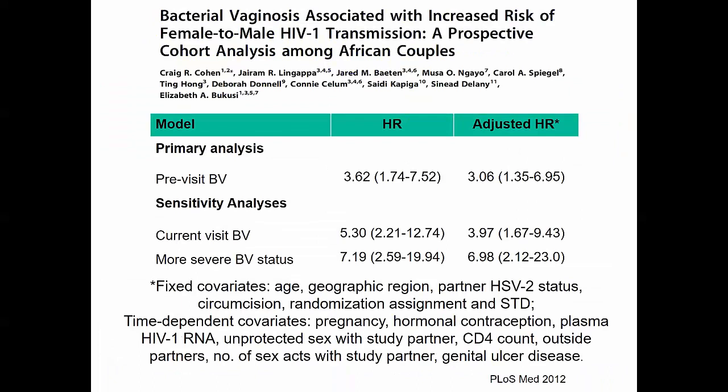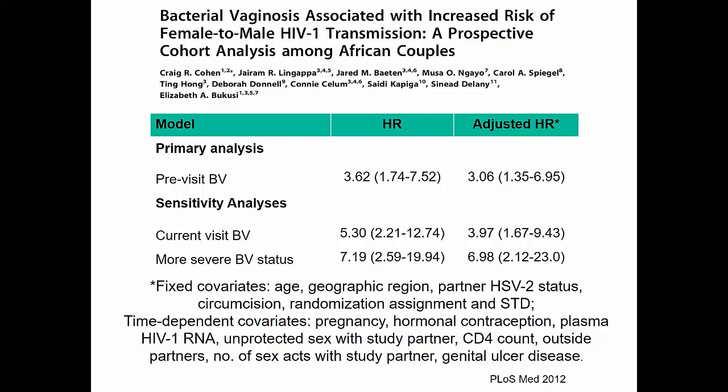Now, what about transmission? I think I've shown you these data before, but I do think it's worth reminding people that it's not just acquisition of HIV in women, but there's also a relationship to their likelihood to transmit HIV to men if they are already HIV infected. And these are just some nice data from the partner study that was done here, of course, led by Connie and Jared, looking at women who had HIV and whether or not they had BV before the visit at which their partner's HIV was detected.